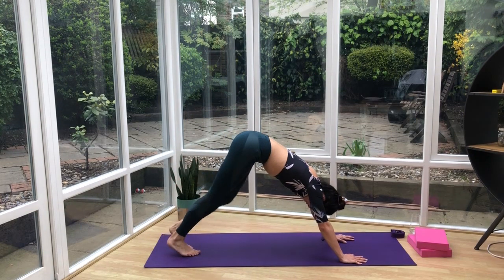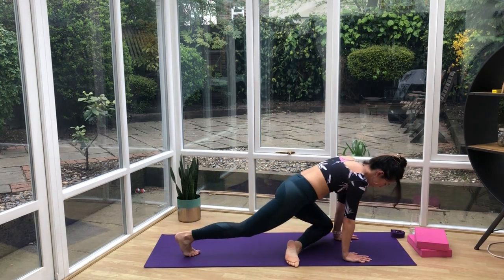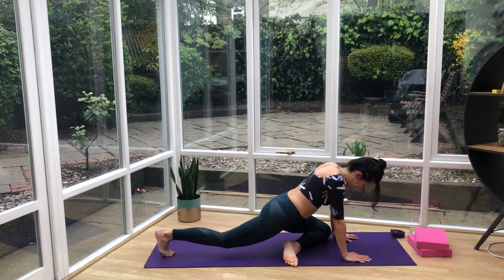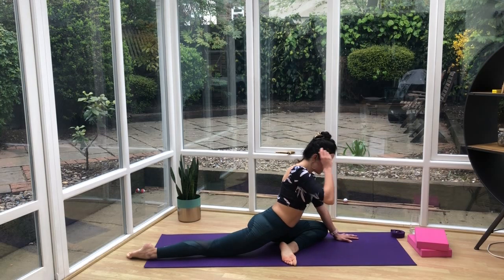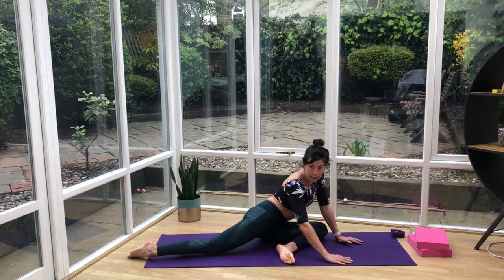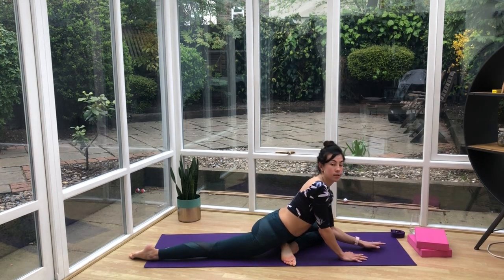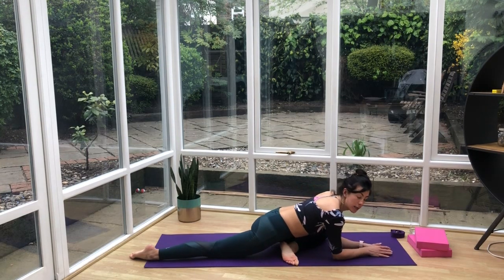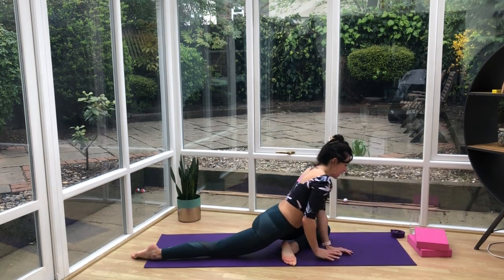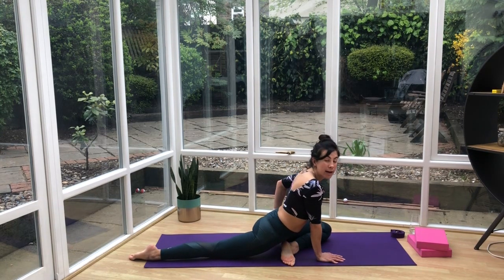Come on to the other side. Take the left leg to the sky, then bring the left leg up to the top of the mat and take the right leg back. The left leg is almost like it's on a hairpin. If you feel like you're rolling over to the left side, pop something under your bum on the left side. Start to lower onto the elbows. For some of you this might be really, really tight — you might find it uncomfortable, you don't have the flexibility in the hips or hamstrings. That's fine, just stay up a little bit higher. Don't force yourself to come down, but try to relax into it.